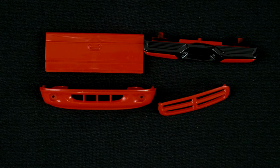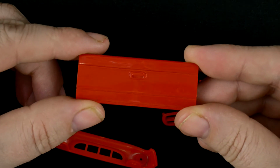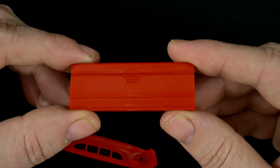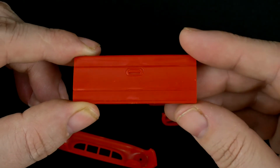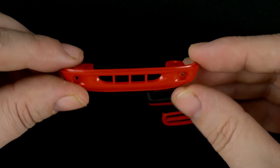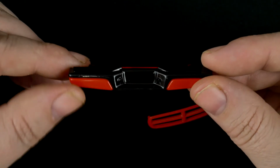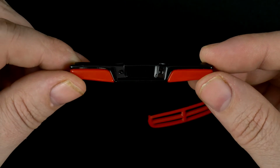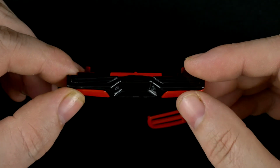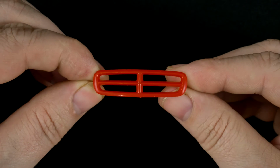And now we're going to take a look at some of the body pieces that are separate. First, the tailgate, which does not give you the option to open it or close it. It's going to be put up in either the open or closed position. Part of the front bumper. The rear bumper, which has been painted with a gloss black. Pretty sure that part of the rear bumper on the real ones is not a nice shiny gloss black. And the grill.